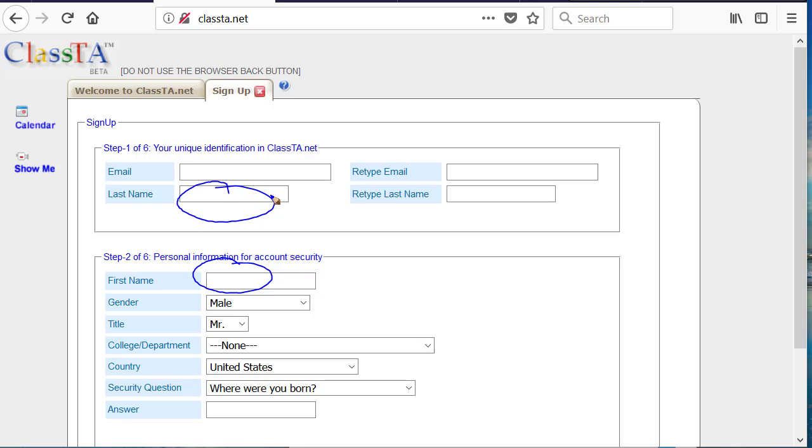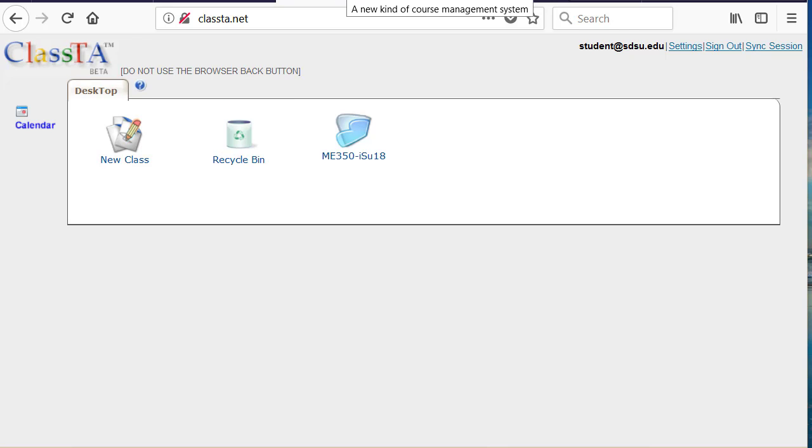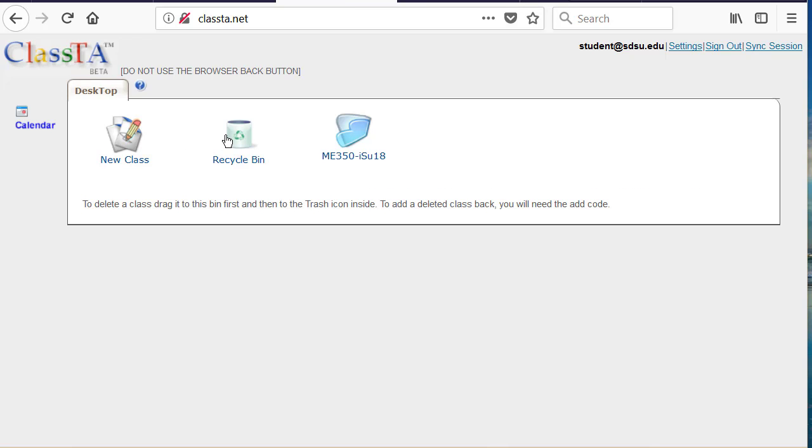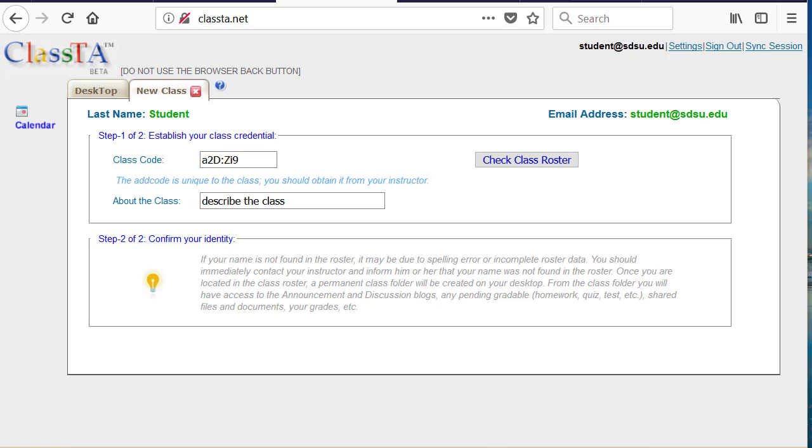As soon as you sign up, you'll get an account. You should get an email telling you your password. If you don't get it, please email me immediately so that I can make sure your account is correctly set up. Then you log into this site. To save time, I've already logged in. Let me go and check. Yes. So when you log in, you will not see this icon. You will just see these two icons here. And if you click on new class, the class code is, again, you guessed it, in the README first file.